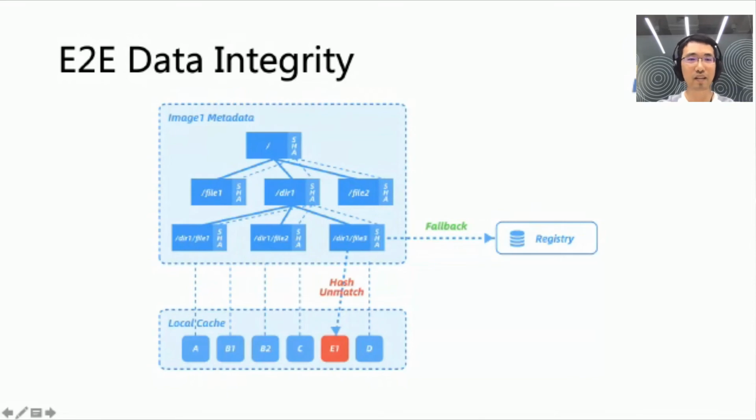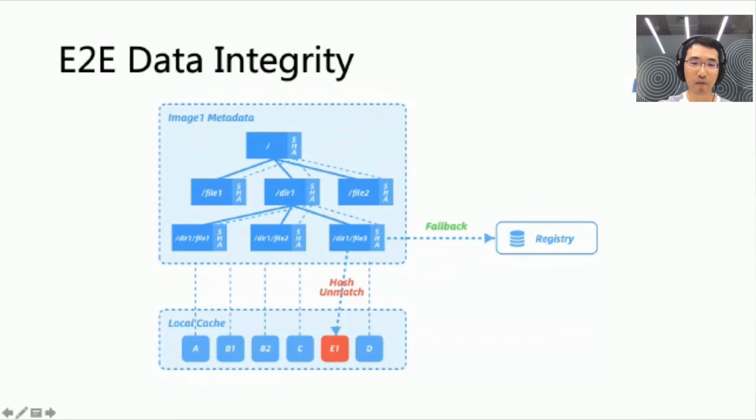So this is a container startup benchmark, and actually this was done a long time ago, but the results should be similar with the current version. The green line is the OCI V1 image, and the orange one is the Nydus image.